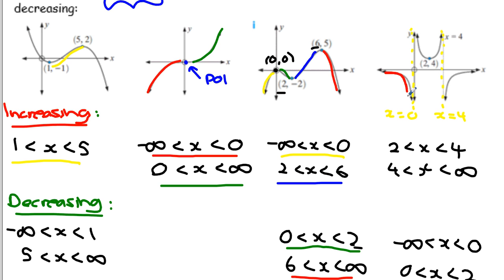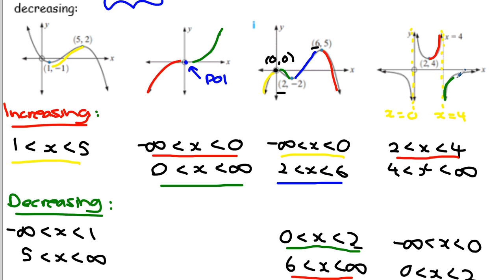So what have we done? Oh, I did it here to begin with, sorry. So the top one I did this one first. So it's decreasing from... Have I done this right? Oh no, I'm doing it wrong. Oh, it's increasing, sorry. This is the increasing one. It's increasing here. This is that arm there. And notice we use the asymptotes as the boundaries. That's how we knew it's from 2 to 4, because it's from the minimum through to the asymptote. And then it's also increasing here from 4 to positive infinity.